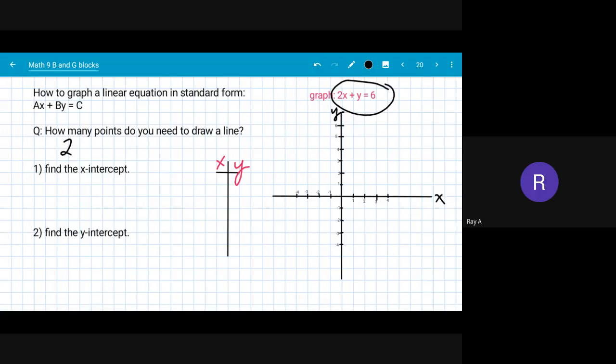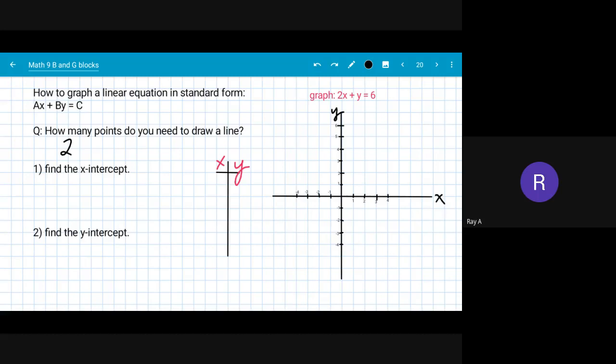Now, there are so many ways to do this. As I always tell you, in math, especially in the lower grades, there are so many questions that can be done in so many ways. It just depends on which one you are more comfortable with. I will go by what the book has shown because I myself feel that this is the easiest way. You need to find 2 points, and those 2 points would be the x and y intercept.